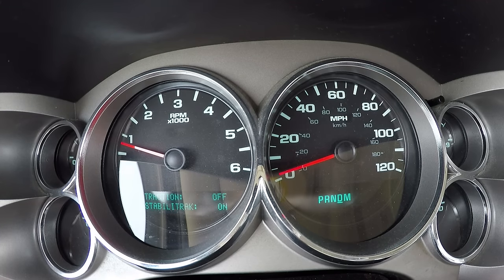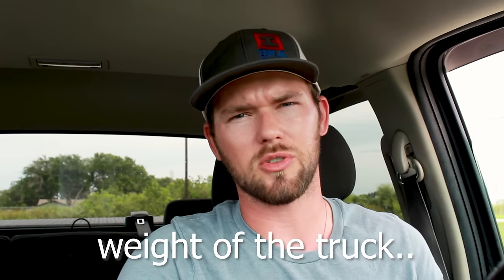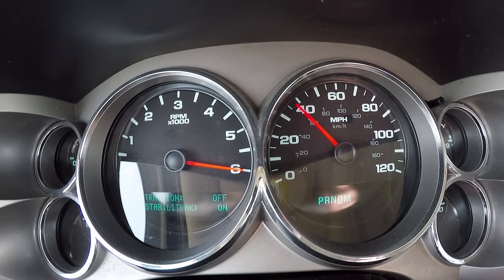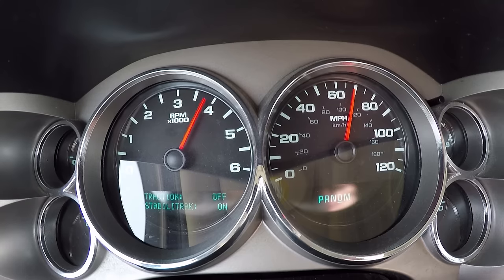Right away you'll notice that it goes directly up to 2,000 RPM. I could make it go higher, but in certain scenarios it'll just create a lot of wheel spin, so I typically like to do it at 2,000 RPM. Since it is a 2,600 stall — which is a flash stall — depending on the weight and horsepower it'll be around 2,600–2,700 RPM. So once I let off the brake it goes right up to 2,600 RPM, which is obviously closer to the power band of 3,000 RPM. The engine is going to struggle a lot less and be right in the power band right away, giving you quicker acceleration and a quicker zero-to-60, provided you don't have much wheel spin and you have traction.